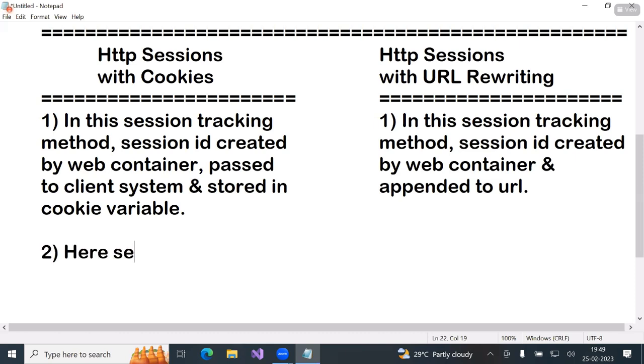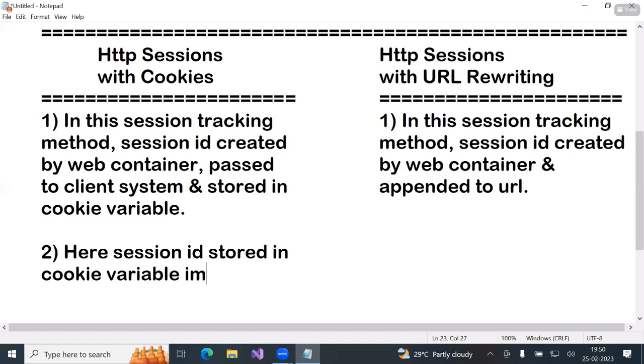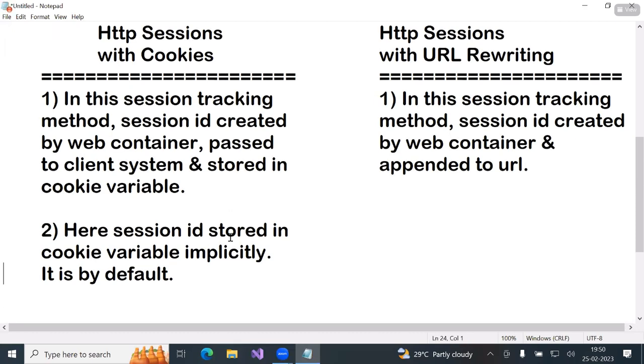Here the session ID is stored in cookie variable implicitly. It is by default. Your session ID is stored in cookie variable implicitly. It is by default.